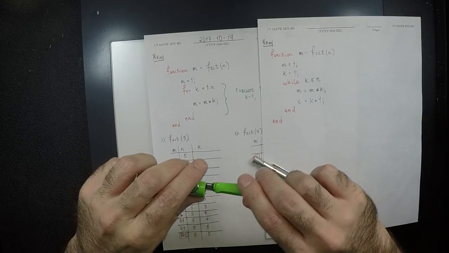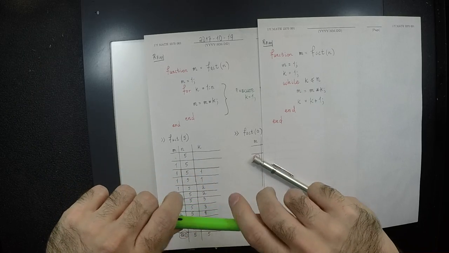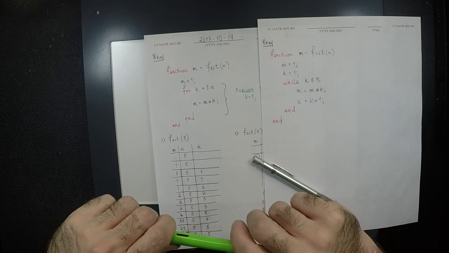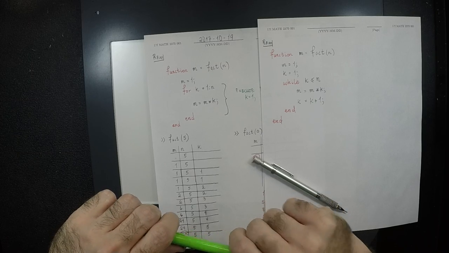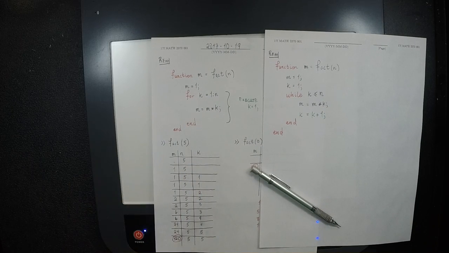Second is that when you end up writing programs, if you do it a lot, the majority of your time is actually not spent writing programs. The majority of your time is spent reading programs, because you're trying to figure out what that program is supposed to be doing. So the other benefit to this style from the reading point of view is that by virtue of this being a for loop, it's telling you that this is the kind of loop where we know the number of times this loop is supposed to execute in advance. We know before we even get there how many times we're supposed to do it.